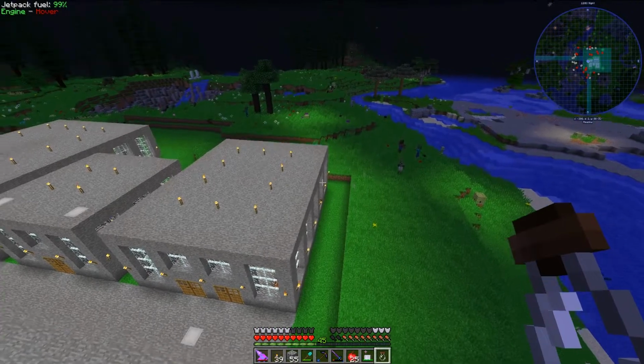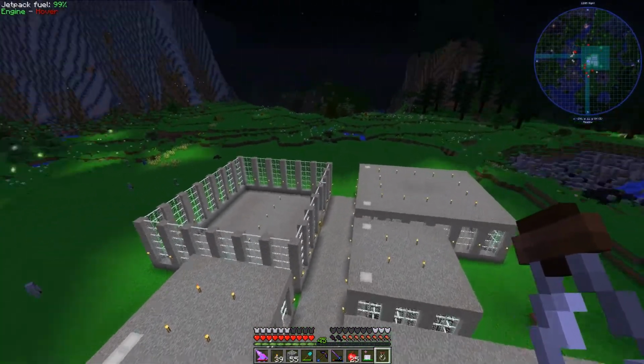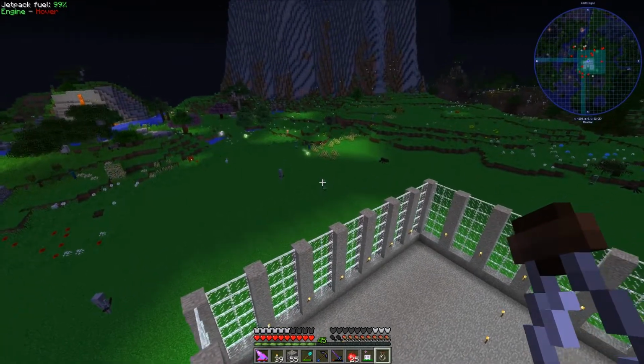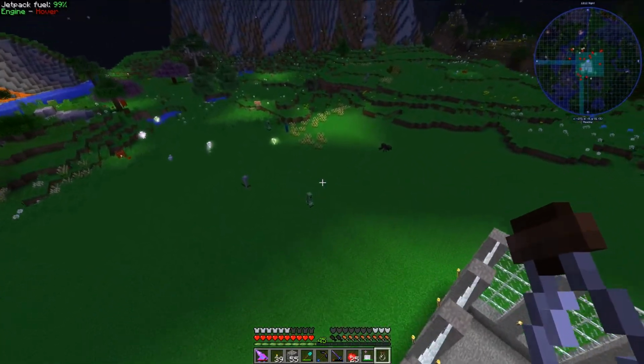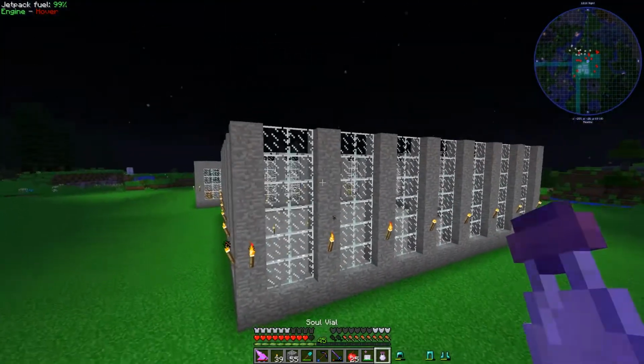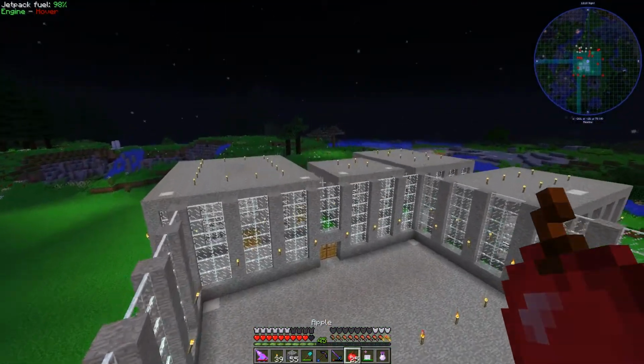Okay, so there's nothing over there. There's a bunch of zombies over here. I see creepers. I see a closer creeper. So this is the creeper that's going to be the father of all creepers. Oh, cool. I heard my locomotive again. So he's still circuiting, so that's good.